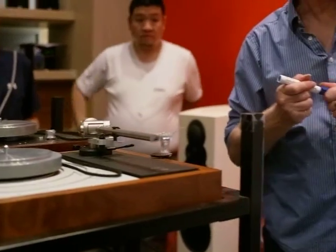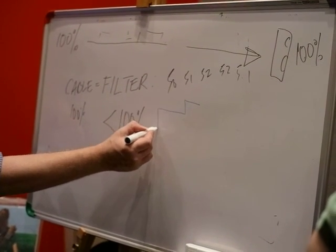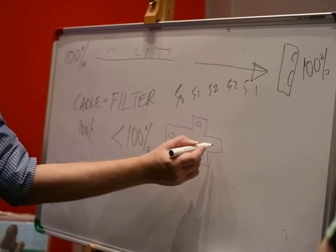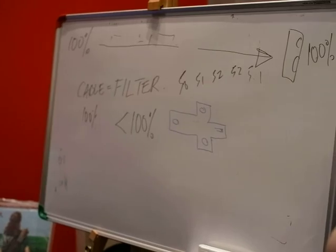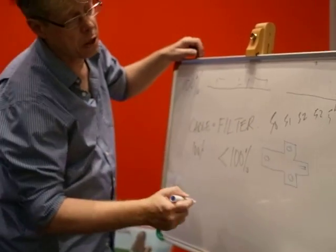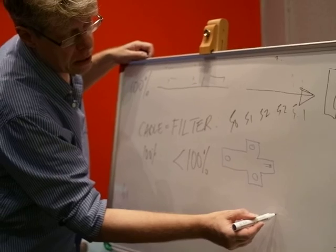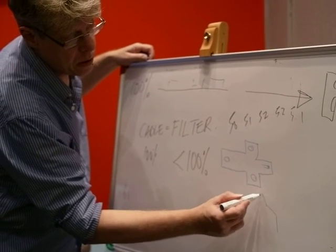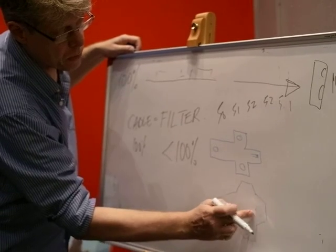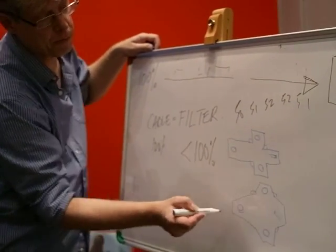Before the Kandid, we had the Akiva, and the Akiva is a metal body, and if you look at it from above, its shape is like that. So one fixing bolt, one fixing bolt, one fixing bolt, and then your cantilever is there. What we learned was that when we wanted to upgrade from an Akiva, make a better cartridge, there were about 15 areas that you can look at. One of them is the shape of the cartridge. And we discovered that if you change the shape, so instead of it being regular 90-degree angles, if you change these angles here, it sounds better.